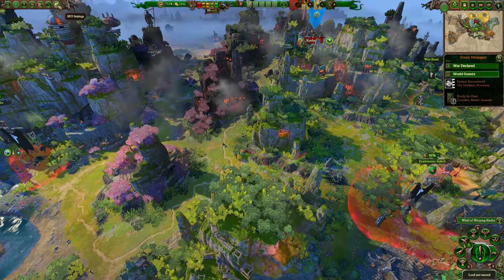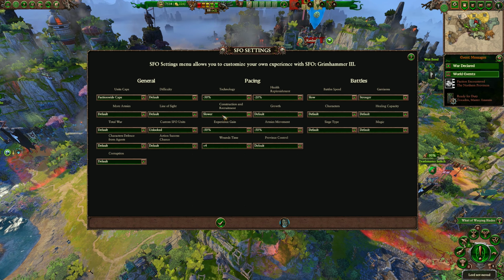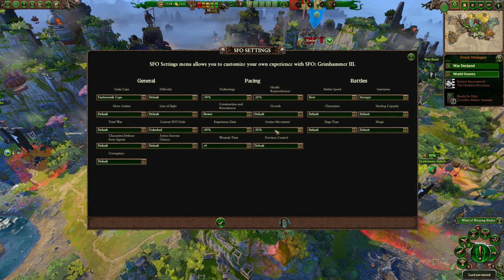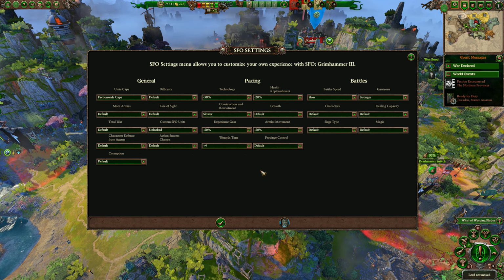So basically what that means is coming in here, you can see the settings that we're using: cutting research in half, slowing the construction, recruitment, experience gain, increasing the wounds timer, health replenishment. I'm going to talk about this a little bit more in just a second. And then our army's movement being cut in half, and making garrisons a bit stronger. So as you can see, sort of basically mimicking many of the things that we use separate mods for in our other campaigns on this channel.